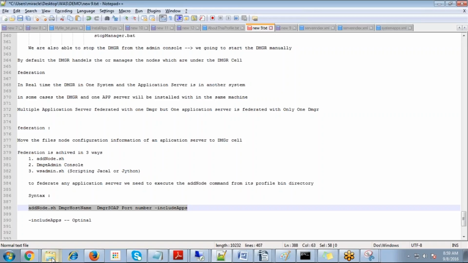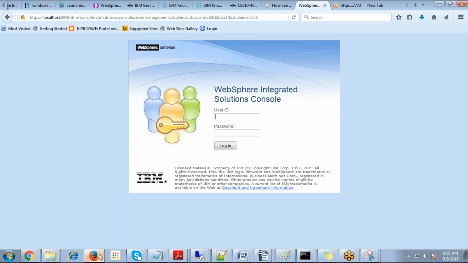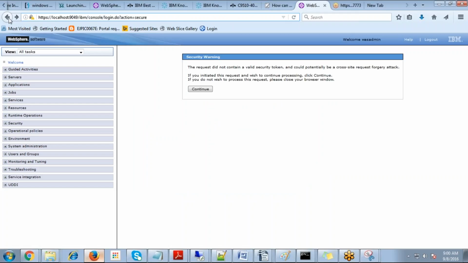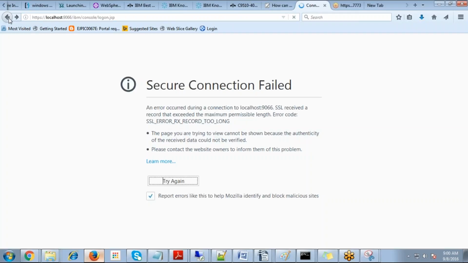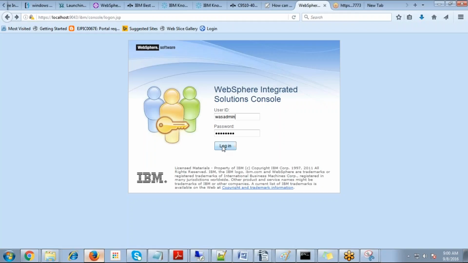Okay, let me tell you. So here it is in a DMGR, right? So this is the application server admin console.